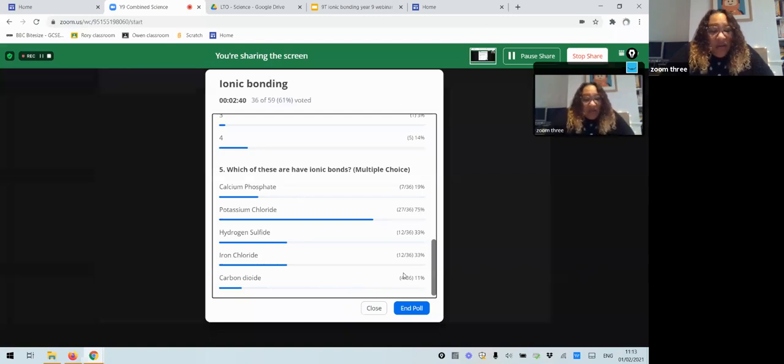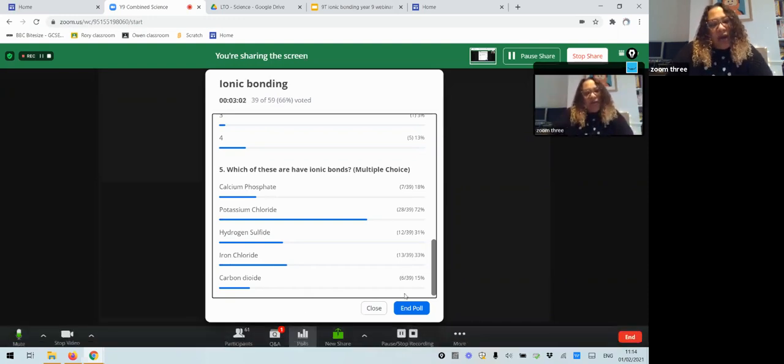Carbon dioxide, carbon, non-metal, and I've made a mistake there. It should be carbon dioxide, not dioxide. So it's carbon dioxide. So you've got a carbon and oxygen. Are they a metal and a non-metal, which is what you've told me? So in ionic bonds, it's metals plus non-metals. You're able to tell us that statement, but not quite identify the metals and the non-metals there.